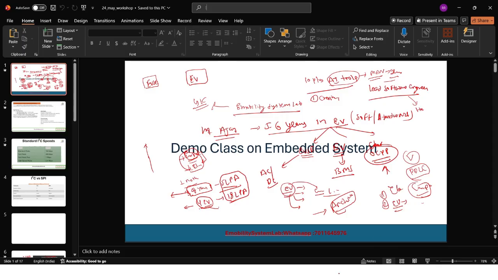So now we will understand the types of variables. First is local variables. Basically a local variable is declared inside the function. If you are learning C programming for the first time, then you may get confused about what a function is. Basically a function is nothing, it is a block of code. These are the code blocks.